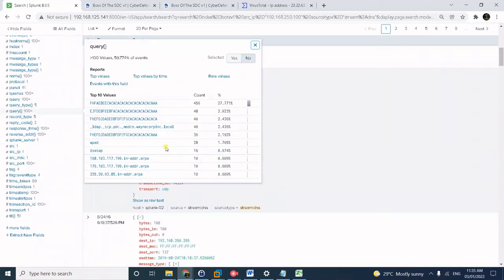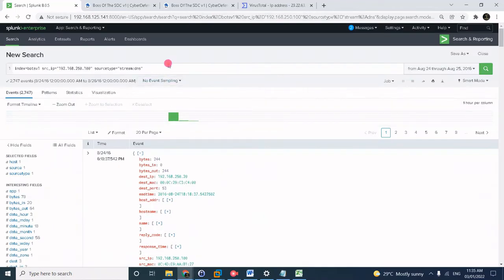So this one. And as you can see here, we have to really trim this down further by excluding the most common not malicious domains or queries. So the likes of asterisk.local, and okay, let's limit it further.